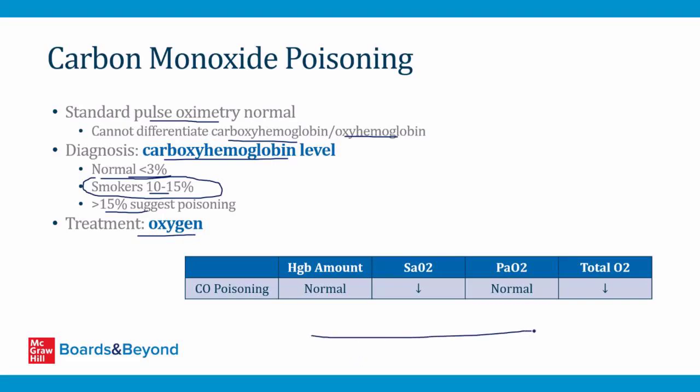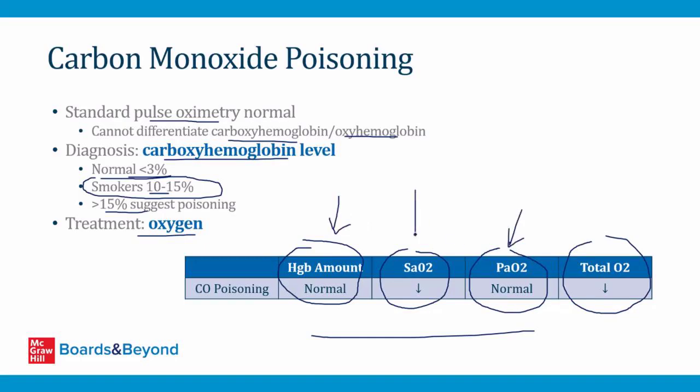And so I've placed a table at the bottom of the slide, and these are all the things you want to remember about carbon monoxide poisoning for step 1. So the amount of hemoglobin in the blood is totally normal. There's no problem there. But the SaO2, the amount of oxygen bound by hemoglobin, is reduced, and that's because carbon monoxide is blocking those binding sites. Your PaO2 is determined by your lungs, and they're working normally in carbon monoxide poisoning, so the PaO2 will be normal. But then the total oxygen content of blood is reduced. And that's because despite the normal hemoglobin and normal PaO2, you have less binding of oxygen to hemoglobin.